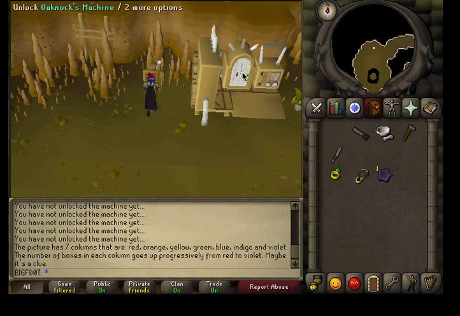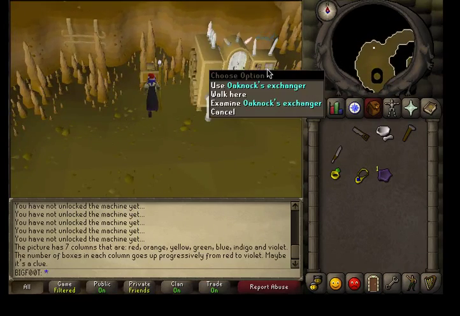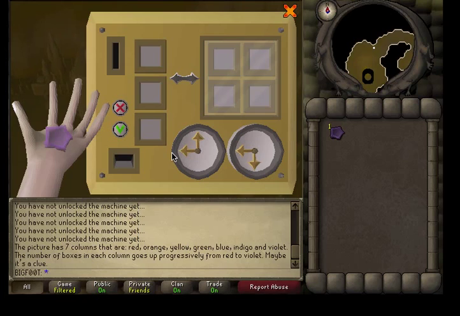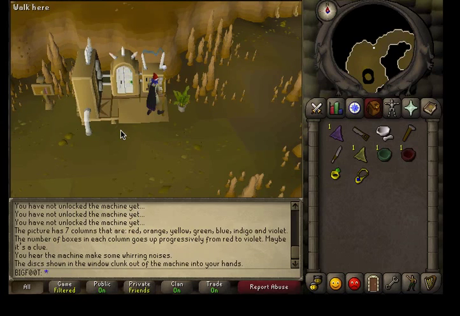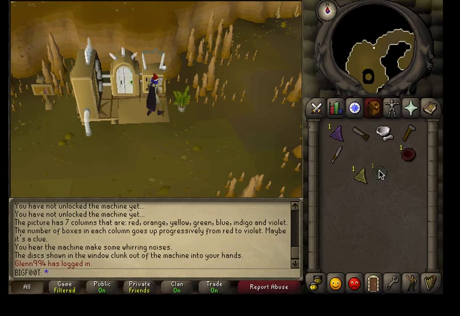Alright, so let's see here. There should be an exchanger. Yeah, let's put this thing in the exchanger. Put it in there. Now, what the fuck? Alright, so what can I get that has a value of 30? Alright, click on that button right there, and I've now got, instead of a violet pentagon, 4 shapes.